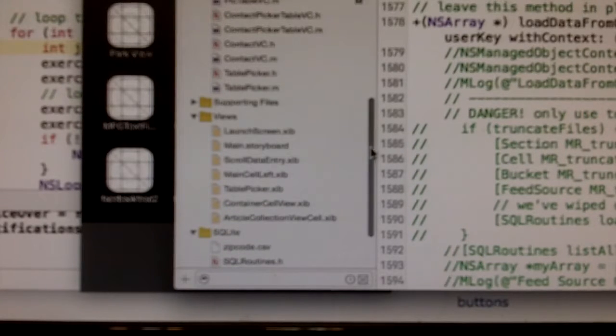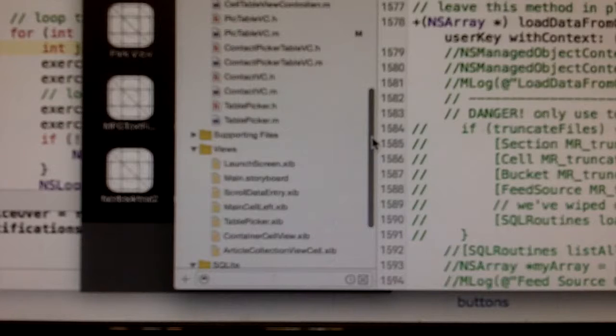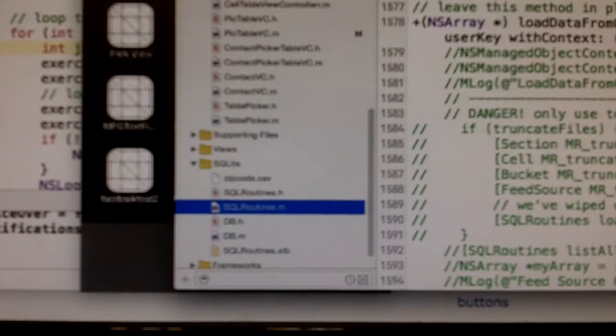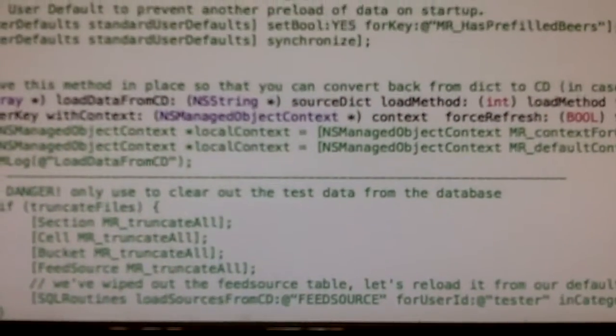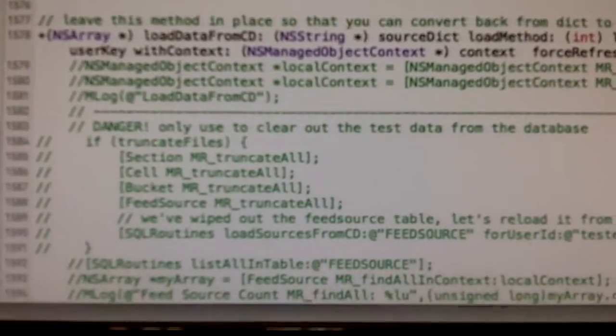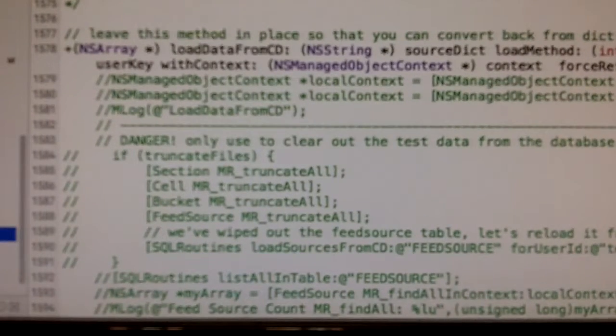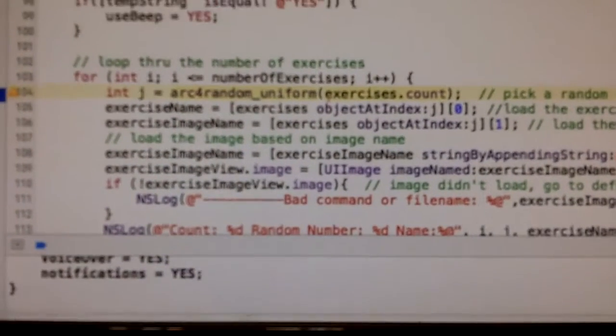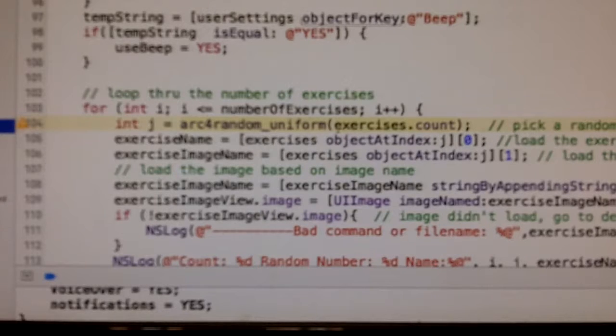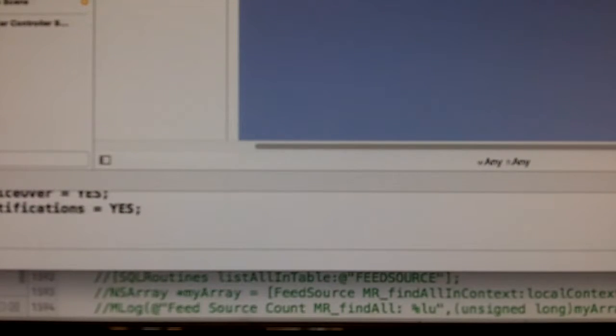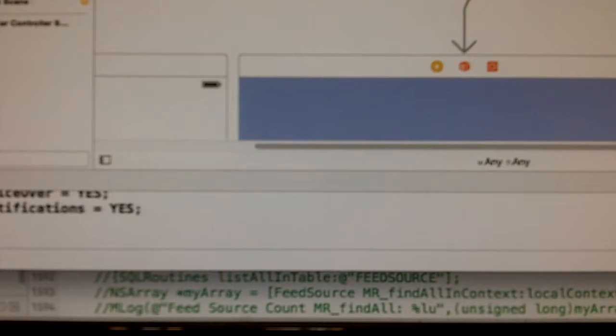Most of the code for the UI is done in code instead of as a storyboard, but I do know how to work with storyboard. I just don't do it that often. Here's another one that uses the storyboard, and let me see if I can shrink this down.